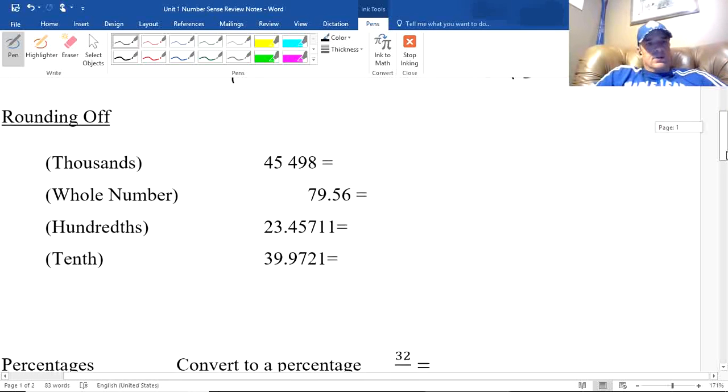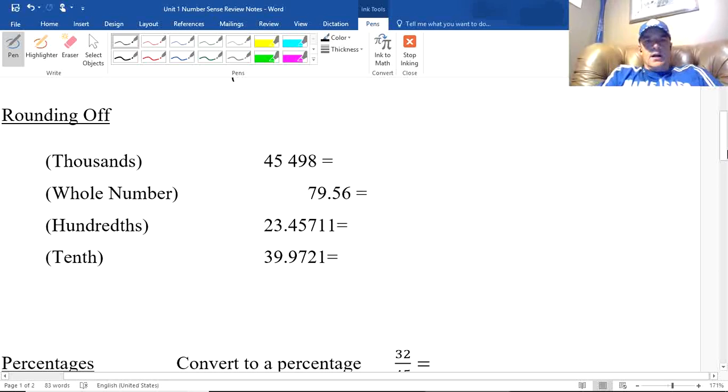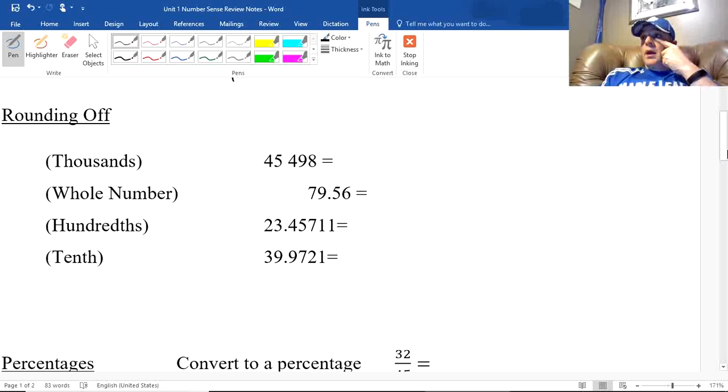Another one that I find a lot of my grade 9 students really struggle with, from elementary school, they just don't seem to have this down, is the concept of rounding off. So I'm just going to do a few things now. We don't very often round off numbers to values beyond the ones, tens, hundreds, thousands, and whatnot. But once in a while you do.